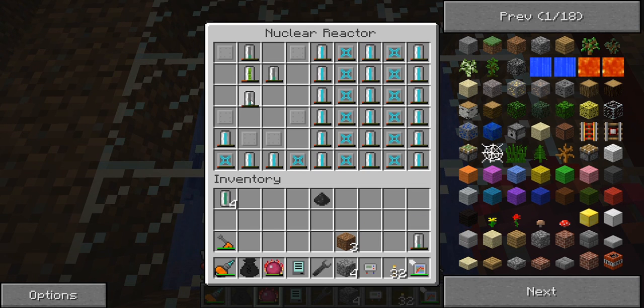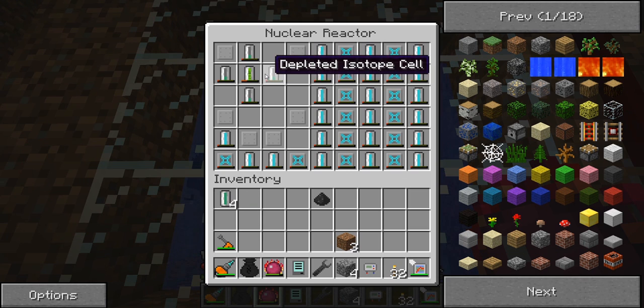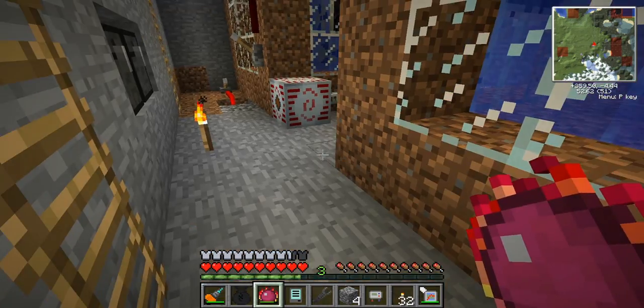Take this depleted one. Of course, this uranium cell here will not be able to fill up this again, but we'll just use the one that we made. So now that we have 4 enriched uranium cells, we're gonna need 4 coal dust. So let me just make that. Okay, so we'll let that charge. It looks like it's already clicking away, so that's okay.